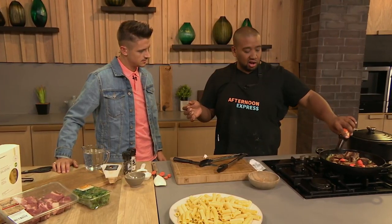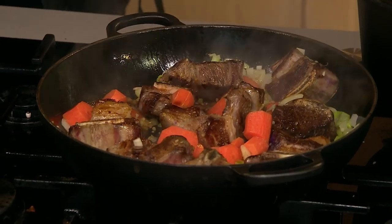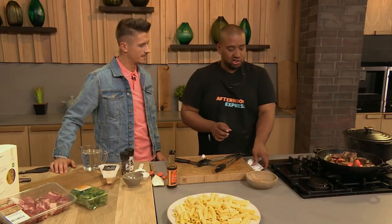The idea is that the longer this dish cooks, the more moisture evaporates out, it intensifies the flavor, and it becomes so delicious.